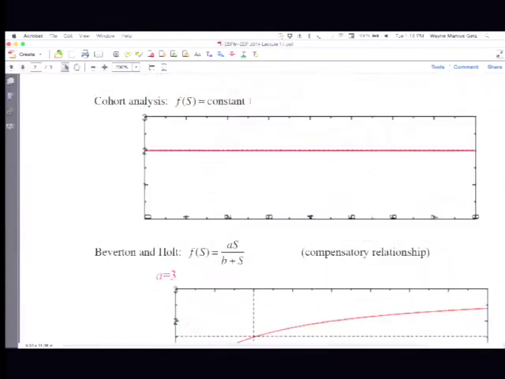So in other words, when I fit a model to data, as I have over here, I don't have to decide, is it going to be a Beverton Holt form or a Ricker form or a linear form? I can take a 3-parameter model, and I can fit the model to this data and see which form it gives me as the best fit. And the way you do this is using nonlinear regression techniques. So you've learned how to do linear regression techniques, but nonlinear regression techniques can be done in a similar way.